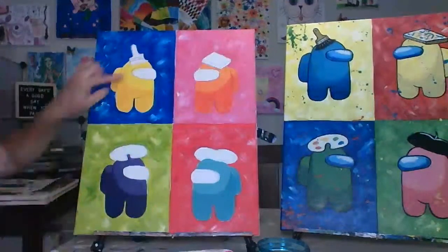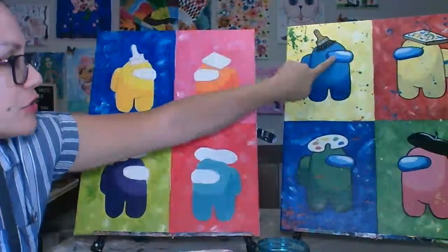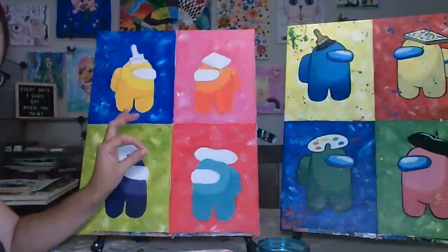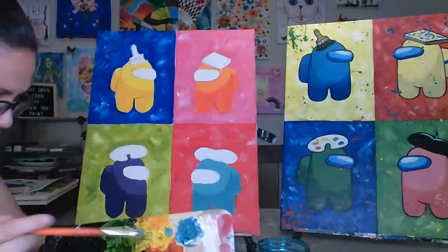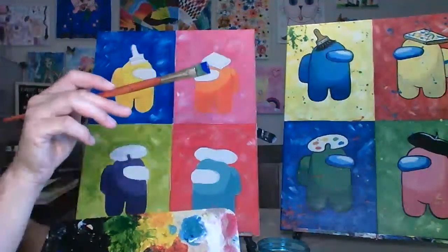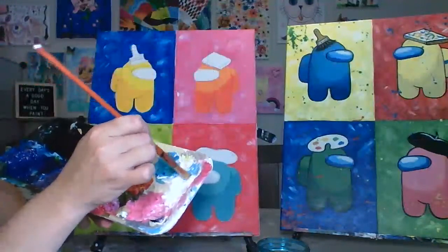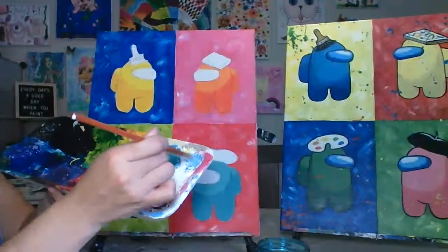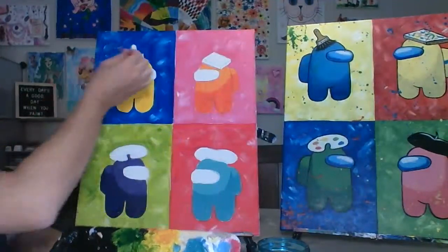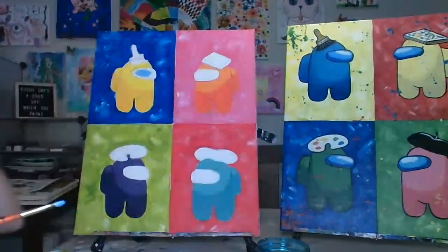Okay, I need to do the visors. I do a light blue visor, then we'll add the white later, we'll add the dark blue later. So baby blue is kind of what we're going for here. If you still have baby blue on your palette, use that. Or make some, I've got some blue, and I'll mix it with some white. Let's go right over here. Baby blue or like medium blue. Just not too dark, not too light. Because we want to be able to add a white highlight, and we also want to be able to add a darker shade for the shadow.